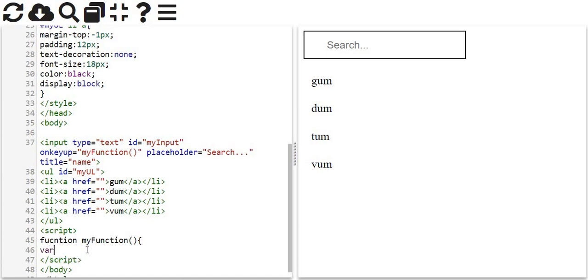And we're going to declare a variable, and we'll say input, filter, UL, LI, and A. This will filter all the tags right here, like the UL tag, the A tag, and the LI tags. So basically, that's good and useful.